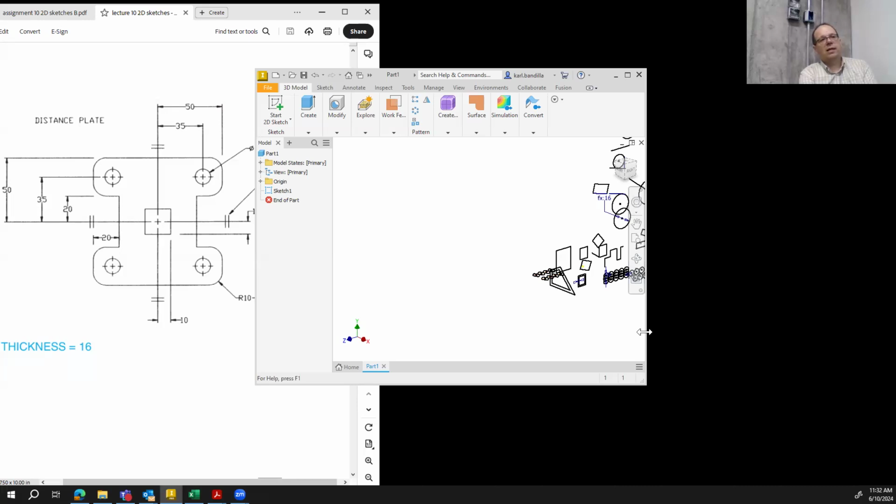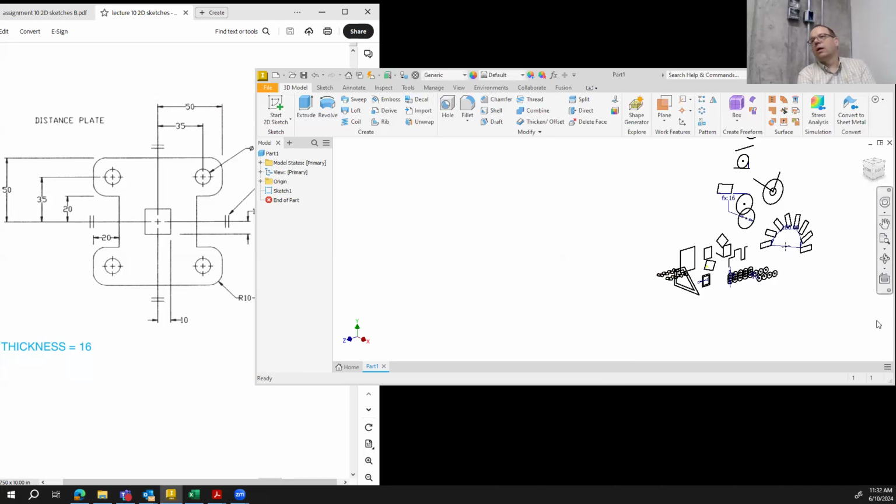It should not stay purple. The different colors on the lines basically mean how well constrained they are. Inventor wants everything to be fully constrained, with no wiggle room left. If I just pick two random points and draw a line there, and I don't specifically say what the length is, what the diameter is, what the angle is, then there's really not much that I know about that line.